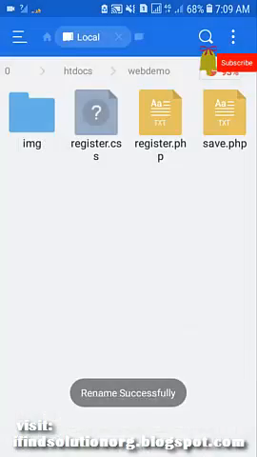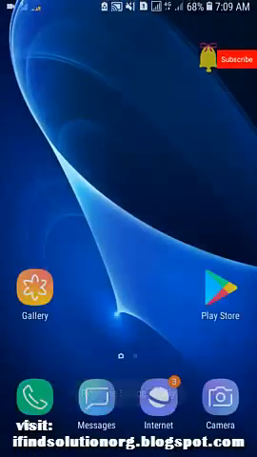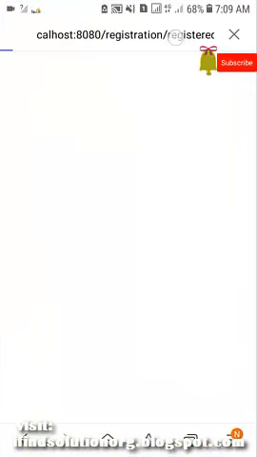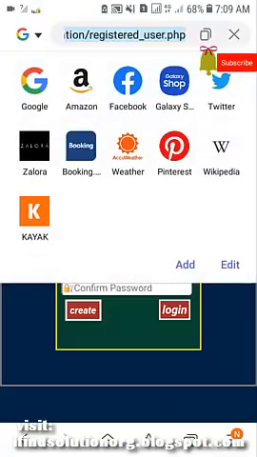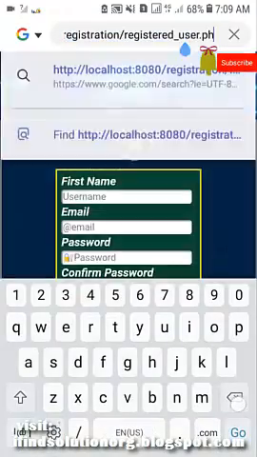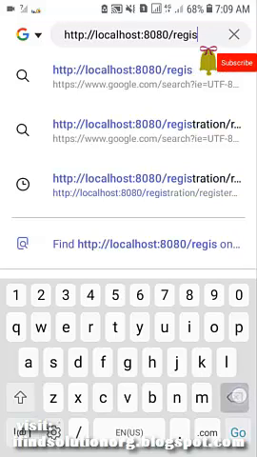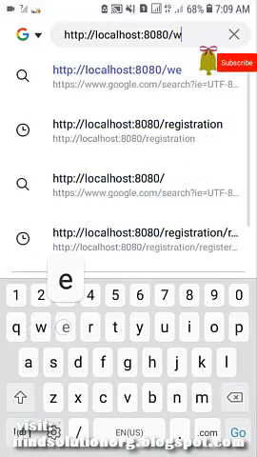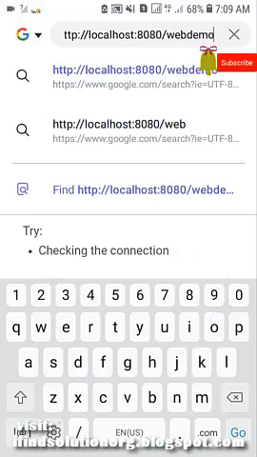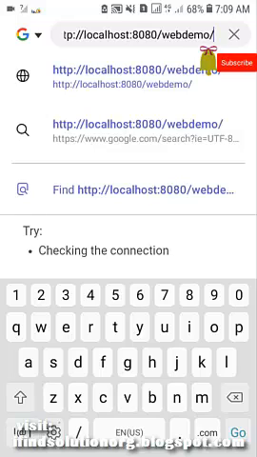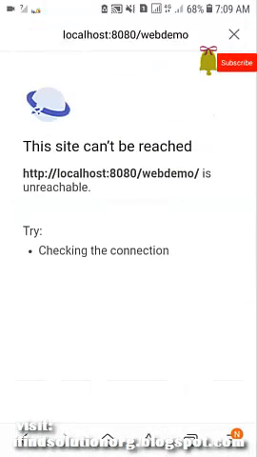and then click OK. Now open our browser, and instead of the registration, we need to point it to our web demo folder, and we need to forward slash, and we need to click go. So there's something wrong.